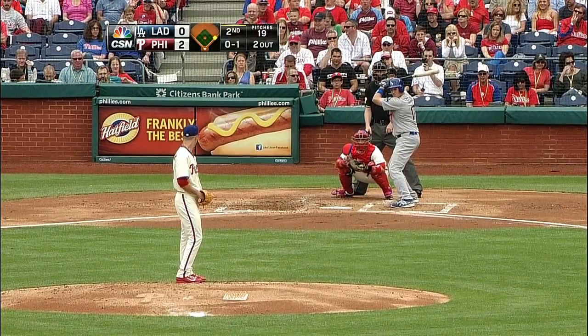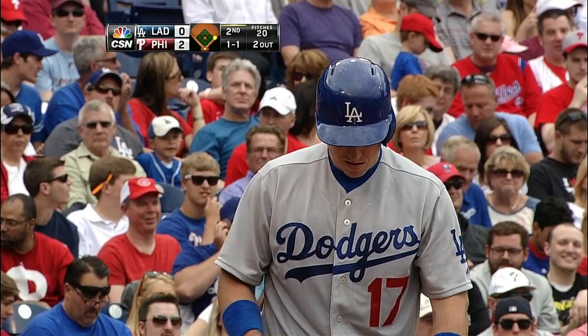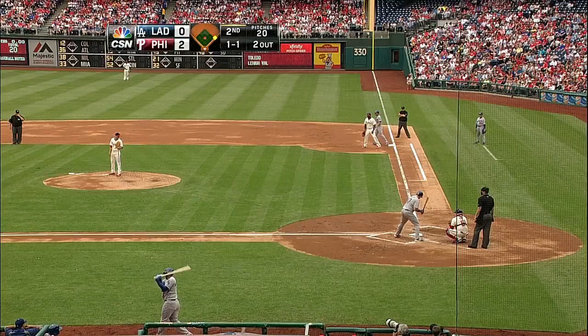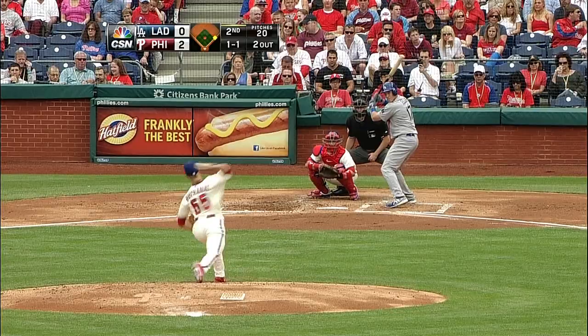Up and in, one ball, one strike to A.J. Ellis. Major League Baseball has a rookie symposium that they do every year down in Virginia. I think it's Virginia or North Carolina, but that goes a long way, too. But this one is here in Philadelphia for the Phillies prospects.